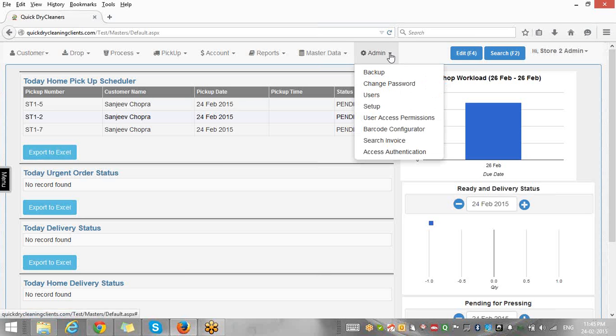The cloud server is with the server company. I don't own the server. No, I don't own the server. Maintaining a server is a real big thing, and there are specialist companies who do that. So we have taken services from them. Data resides on those servers, not on our servers. But our agreement is between you and us, not with the server company.